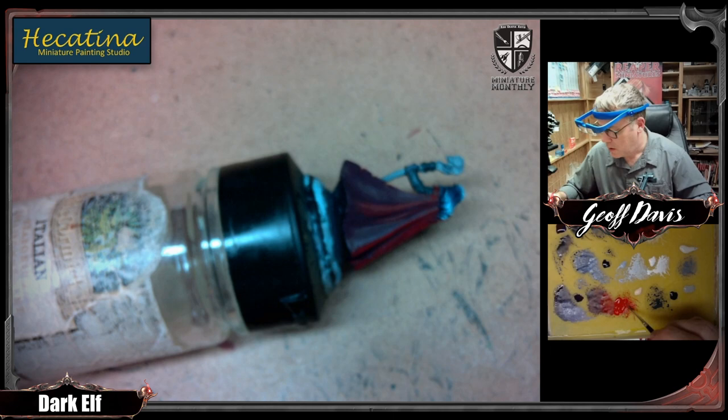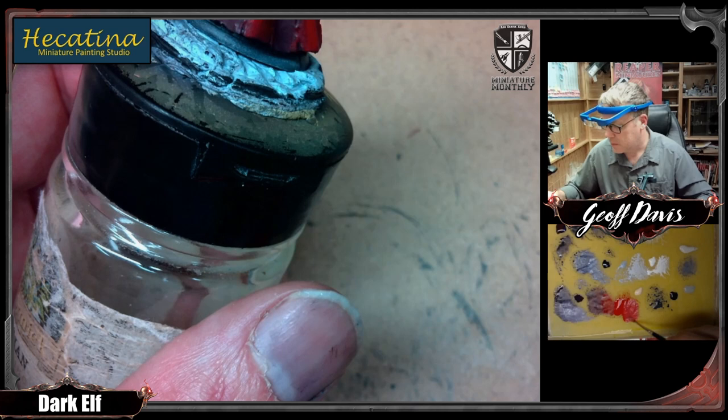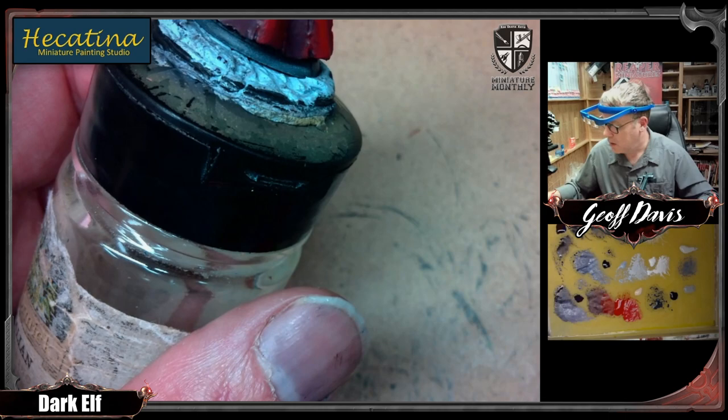Okay, so now what I'm gonna do is add a little bit of that skin tone. It's gonna be a little bit pinky, but it's gonna give me a lighter paint to work with. And with this, I'm gonna go back and do those highlights again, just a little bit smaller.